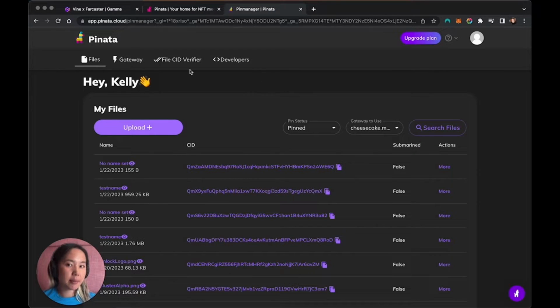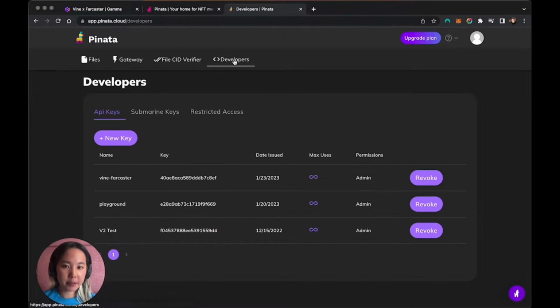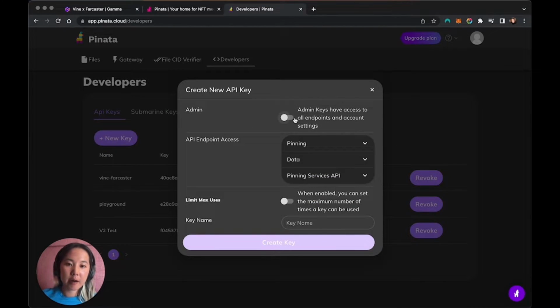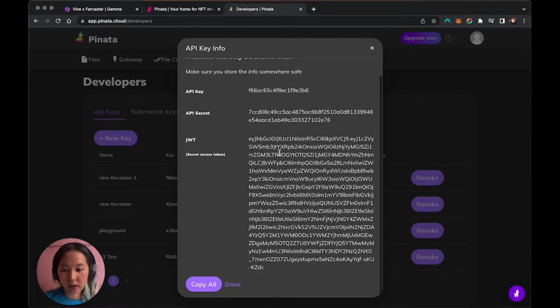To make a new API key, you can go to developers. And I've already got a few keys here, but you basically just go new key, admin access, yes, and then you can create a new key. You can name it. I'm going to name mine Vine Farcaster 1 because I already have Vine Farcaster. So you go ahead and create that.